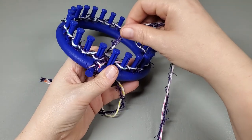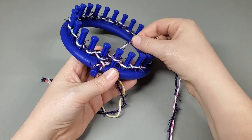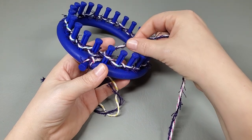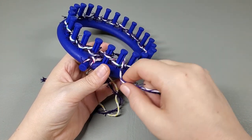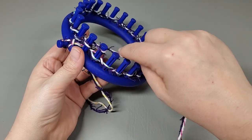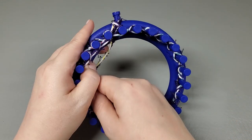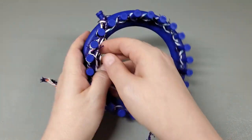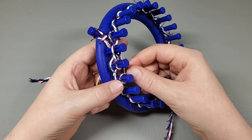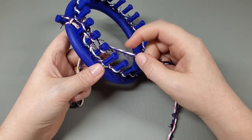Right? So we're to the inside. We're going to come around it back to the inside. So to move on to the next peg, we go past that peg, come around and back to the inside. Go past your peg, come around, back to the inside. So it just looks like a bunch of cursive E's, right? So I believe that's why it's called an E-wrap. If it's not, I'm sure there's an expert out there somewhere that could tell me. But anyway, we're going to continue that all the way around.